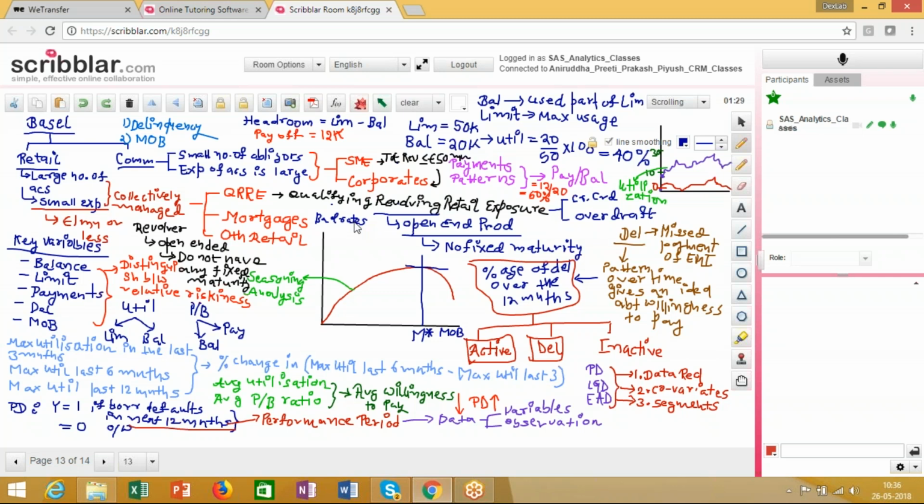And the next part that we have is that the commercial portfolio comprises of small and medium scale enterprises and the corporates based on their turnovers, right? So let us quickly look into one retail product and one commercial product and try to understand how the overall sources of riskiness would vary for both these products. So if I were to develop a Basel model, how would I do it for each of these products?